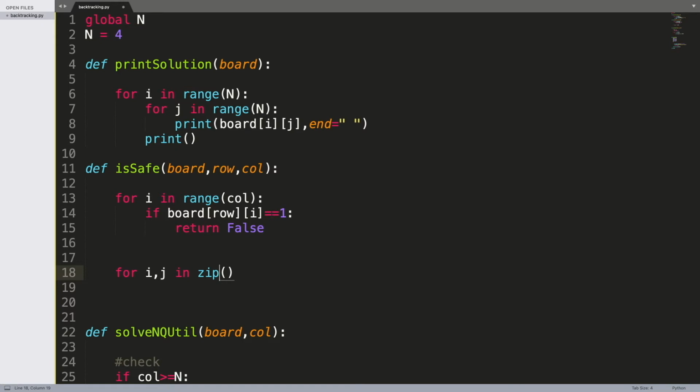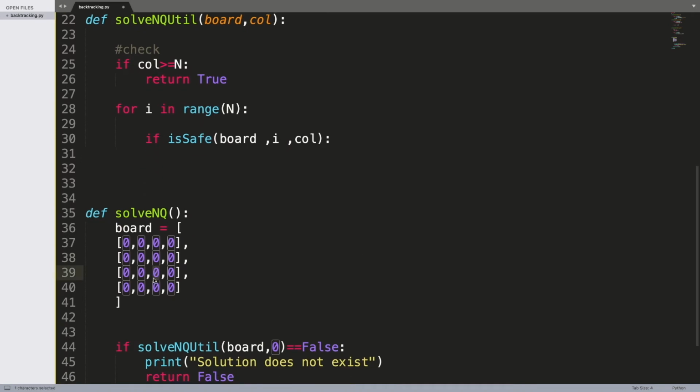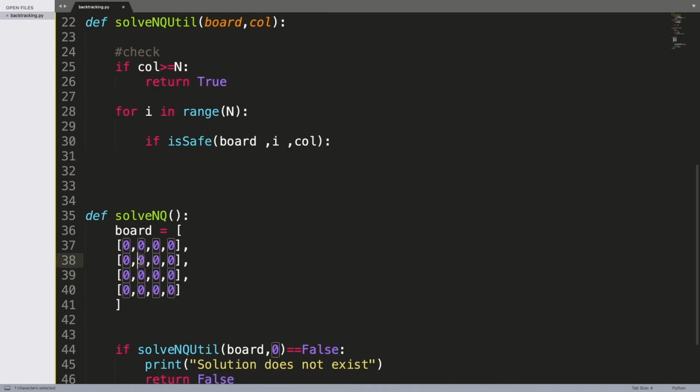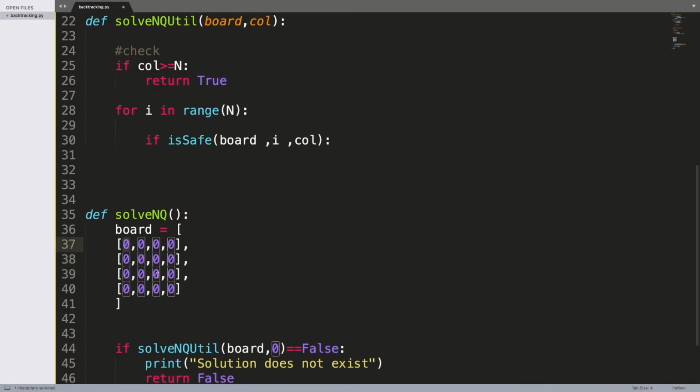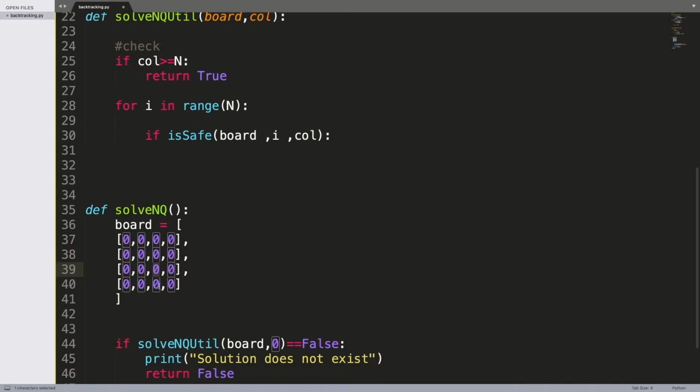First, I will check for... how should I say this? First, let's see if there is a queen here. Then I will first check for this path. So let's say I have one here. Then we check if there is a queen. So I will first place one here. So -1, -1. Then I will check for downward.